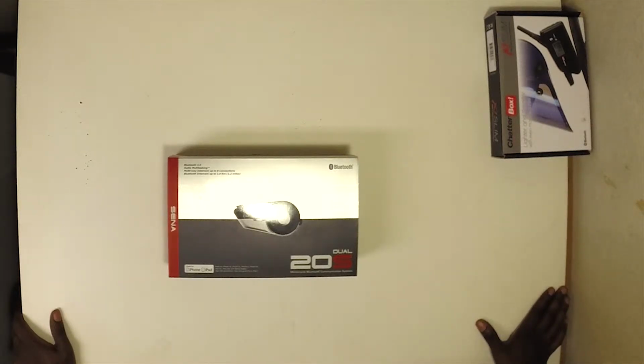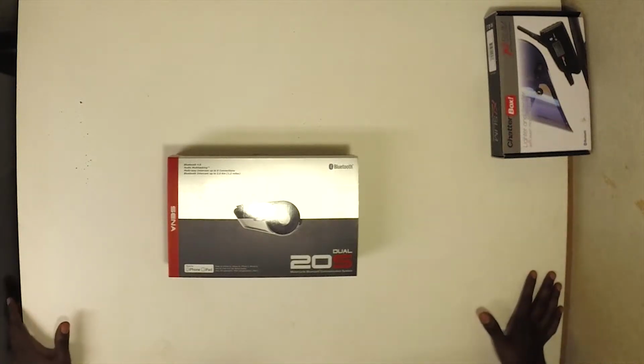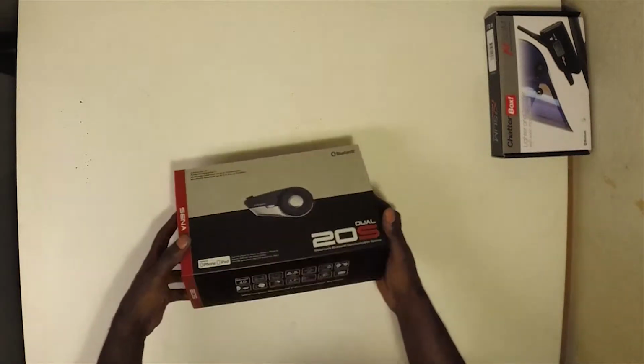So this is my first Sena. I've never owned a Sena before. I've always used Chatterbox. Chatterbox is what I know. But it looks like Sena is moving in the right direction as far as technology and things of that nature. So I figured I'd go ahead and try Sena out. So let's go ahead and crack this baby open and see what we got inside here.